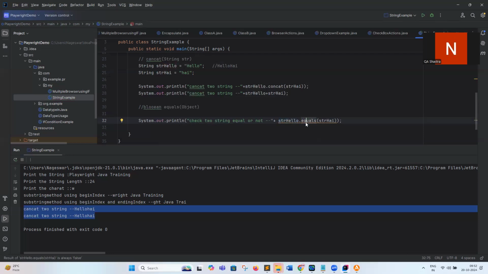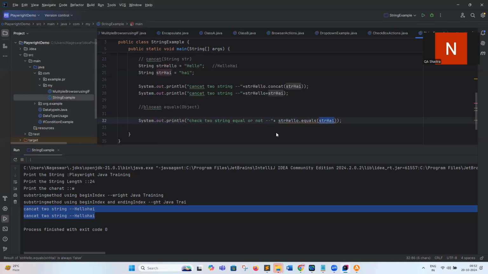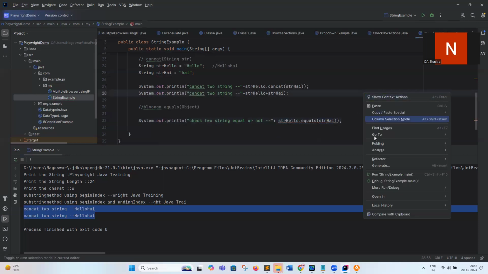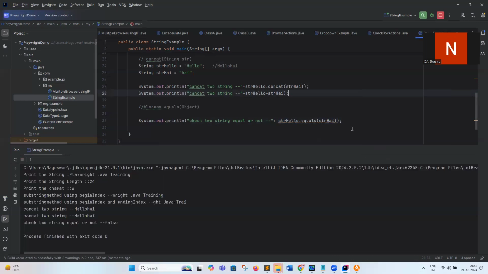Yesterday we wrote the statement: if browser type is equal to browser, so if you pass the value Chrome browser and both match, then the result is true or false, and based on that the if condition will be evaluated. You see, check two strings equal or not, and it is false because both are not equal.